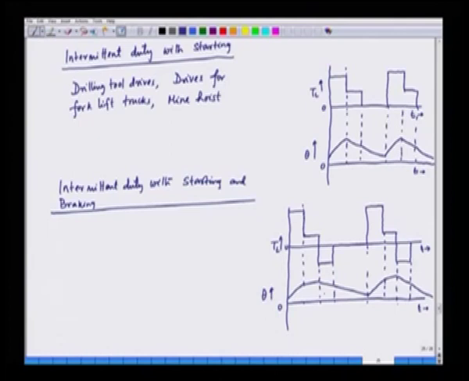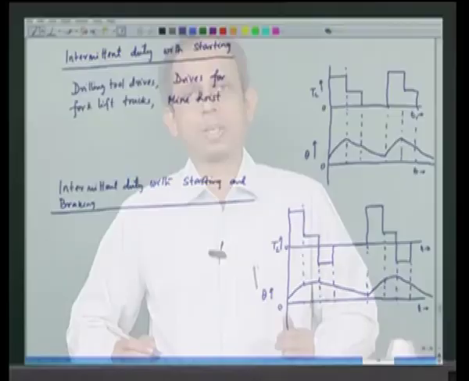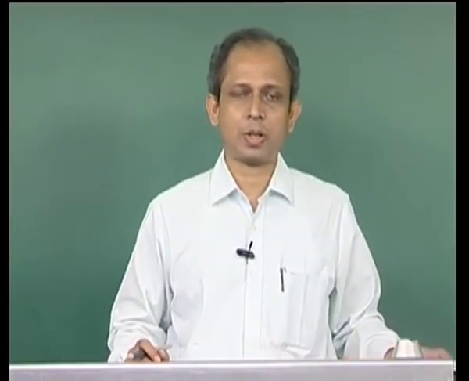In this case also the motor does not reach a steady temperature. Of course, if it runs for a very long time, the temperature will become steady, and then it brakes. For the braking also there is some temperature rise, and then in between the two loads there will be a considerable amount of cooling time when the motor cools down. An example, as we have already discussed, is the local train or suburban trains.